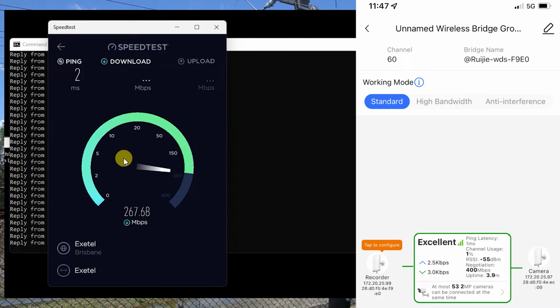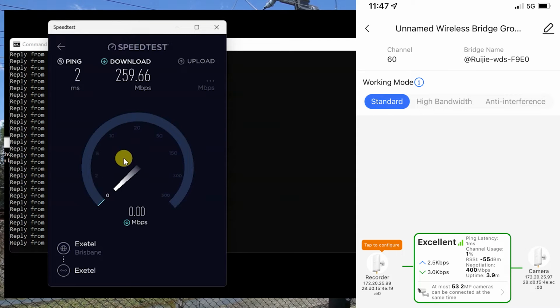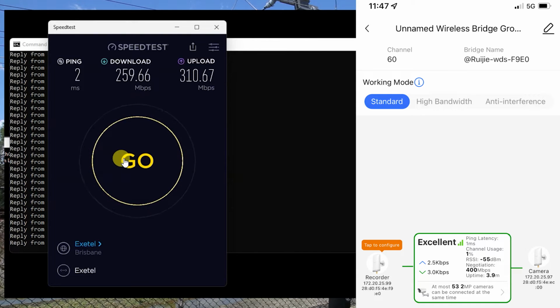So again, a good solid speed, 260 or so megabits, just a little bit slower than we had at the main property, just 30 meters away. And we've not quite made that 300 mega. Remember, we got about 315 megabits previously. But fairly close, considering we've got some trees and a fence that we're going through and we're at 300 meters. So I'm solid, happy in how that is performing.